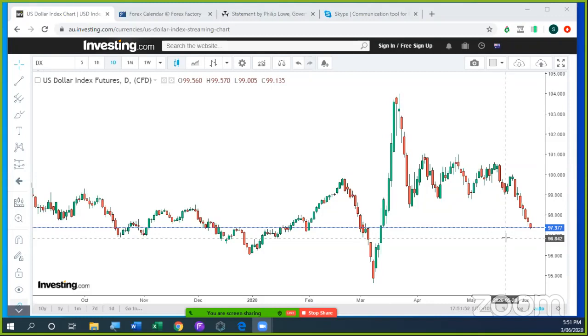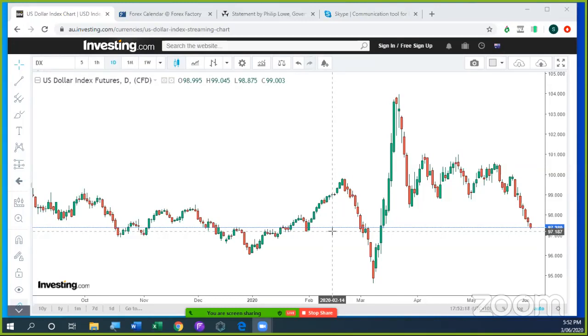Technically, I don't see a level there on that chart. Well, maybe we're close to this area here, where it's been a little bit of a bump, and this area here, which I suppose drove the market, but we're probably not there yet. Okay, there's a case for a bounce here, I suppose, on the dollar index.